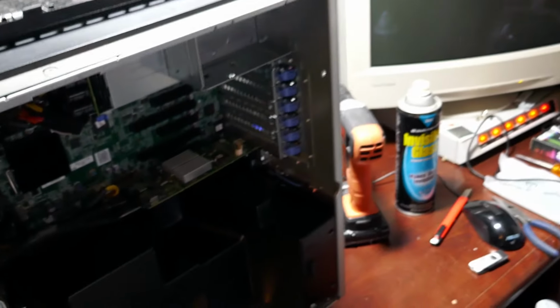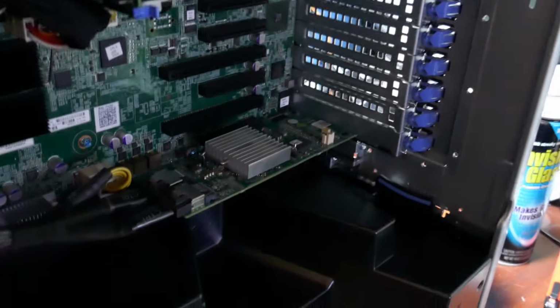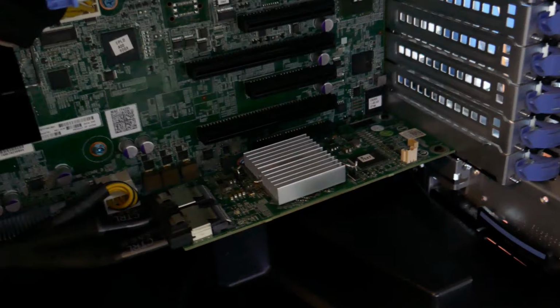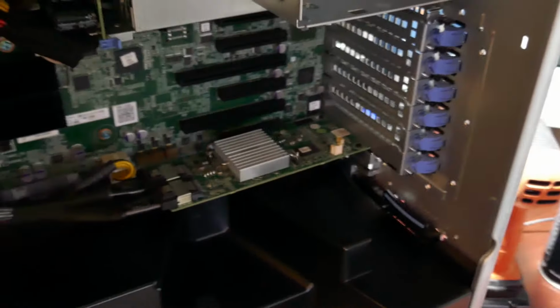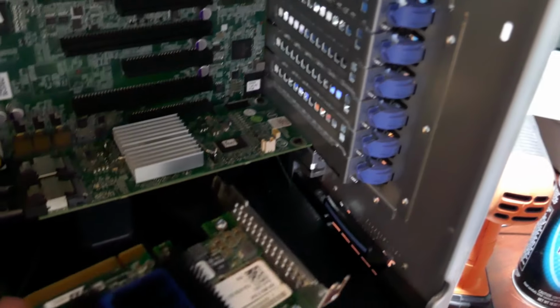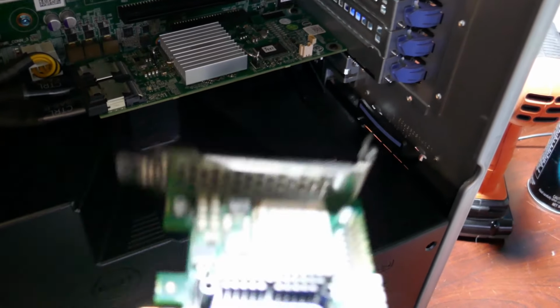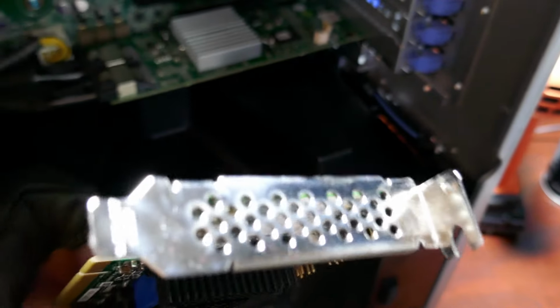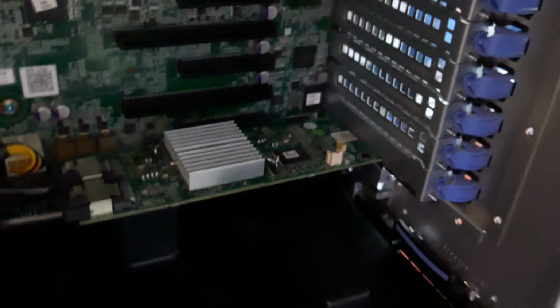Okay, there we go. So as you can see, the card actually looks pretty similar. In fact, I wouldn't be surprised if it isn't actually an Adaptec card, even though it's a PERC 3, I think it's a 330. I don't know how much difference these things really physically are. The one thing obviously is I'd have to swap out the I/O shield there. Hopefully those would swap. It looks like that one's got screws on it as well, holding it to the card just like this one does. Hopefully they're in the same place. That would make life easier.